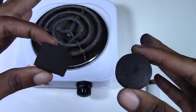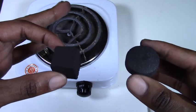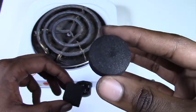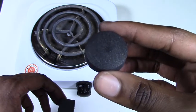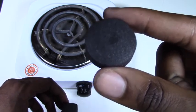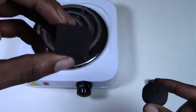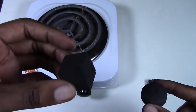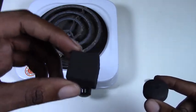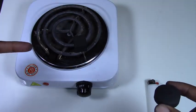Are you ready to get some heat going on your bowl? You're going to need charcoal for that. There are two different types of charcoal on the market: quick lights and natural charcoal. Quick lights are probably what you've heard about most — your friends have them, hookah lounges have them, and sometimes they arrive with your hookah right out of the package. All you need to light them is a single flame, like a lighter or a torch. Natural charcoal takes a little longer — around 10 minutes or more to get completely lit on all four sides — and you will only be using a charcoal burner to light it, not a lighter or torch.